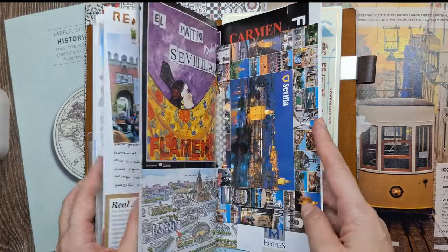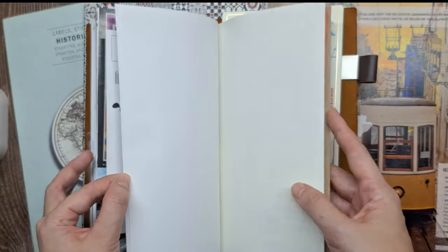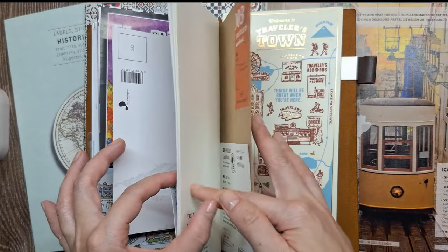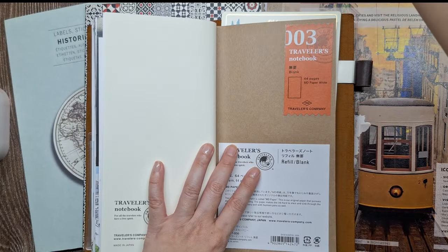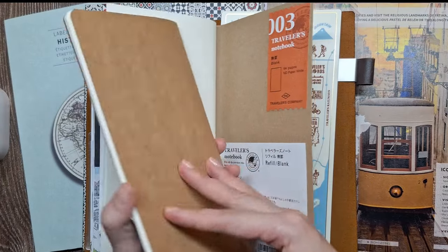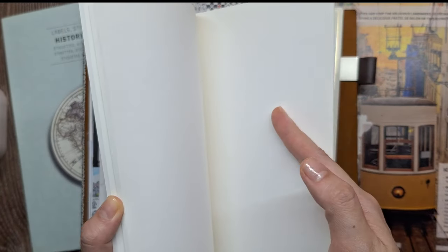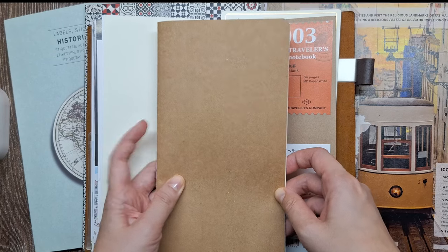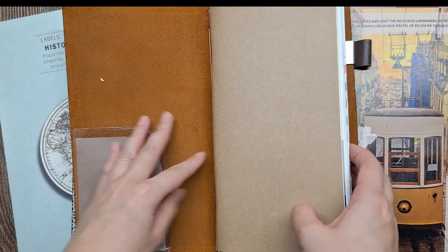There are only a few pages left in this insert, which contains day 1 to 12 of our trip to Spain and Morocco. So I've decided to start a new insert for Portugal. This new insert has no specific brand, but it is also unruled, giving me the freedom to create without restrictions. If you'll notice, the covers are still plain and have no decorations yet.